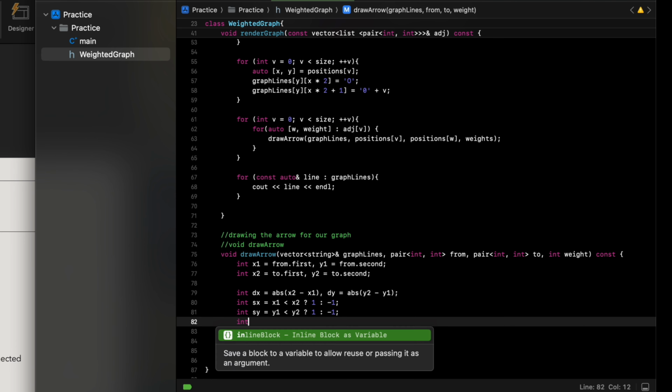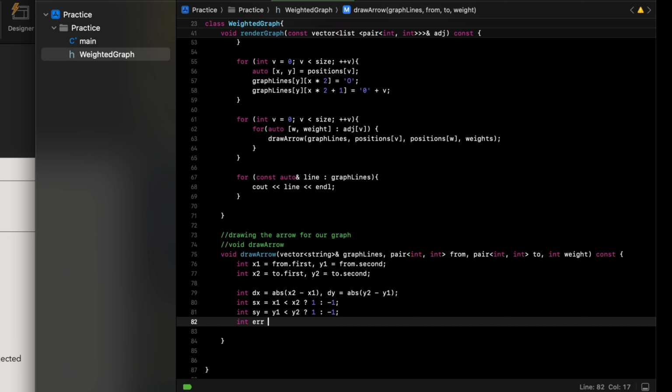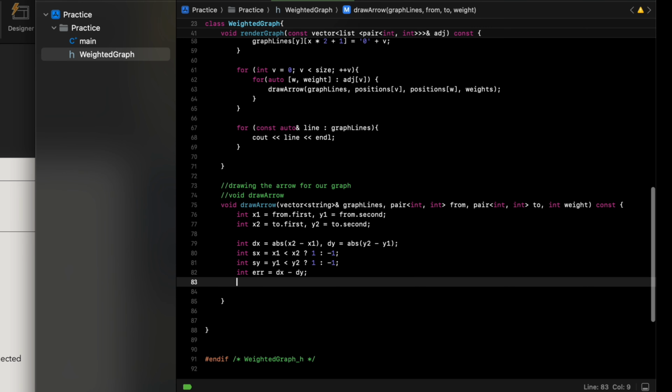yep. And then error is going to be distance of x minus distance of y, overall between the two at its exact point.